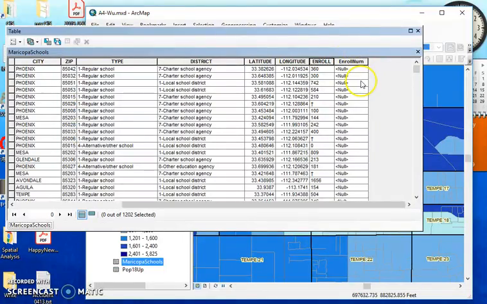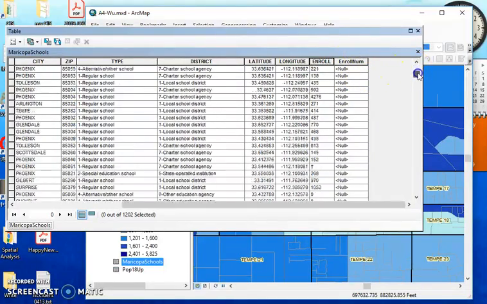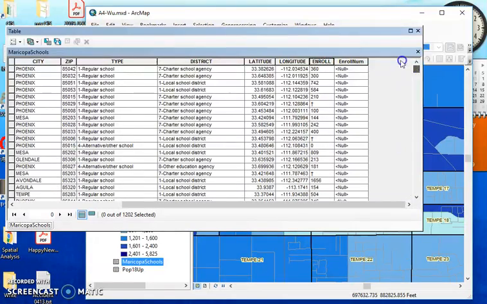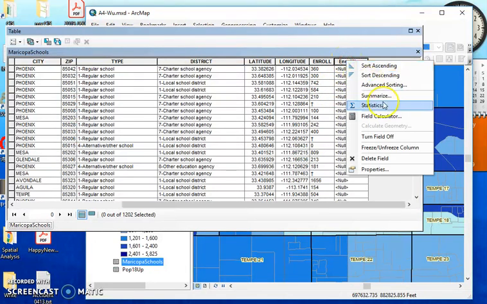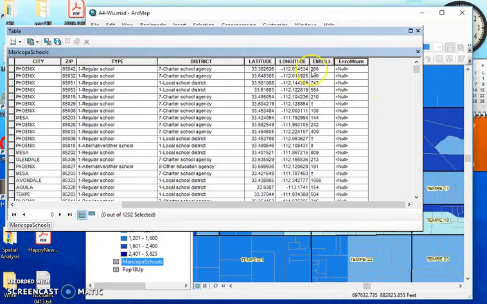It's called EnrollNum, and we haven't specified anything, so by default the values would always be null until you put in a new value. But how can you do it? We should use the calculator. Right click, and then you have the Field Calculator here to calculate it. But let's not do that, because we should think more carefully. For these, I can convert the string into a number, but these I cannot. I have to turn them into 0. So there are different ways to do that. We need to select each one in order to find out what they are and convert them accordingly.